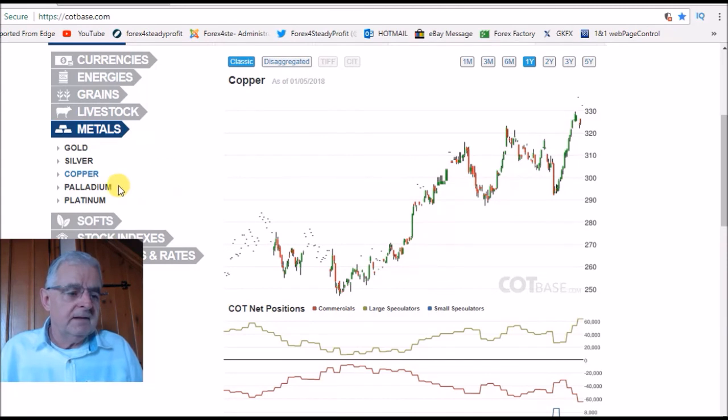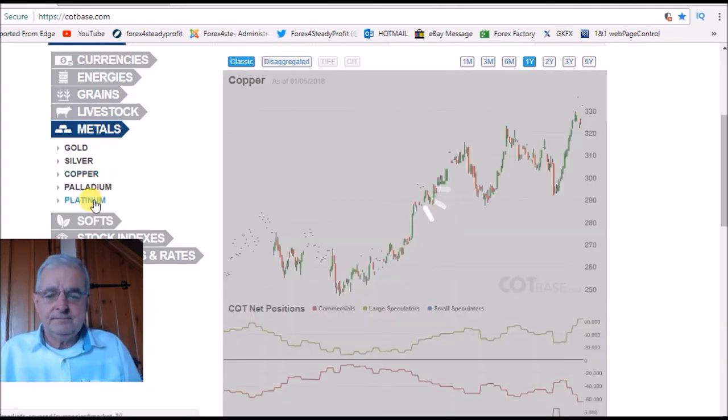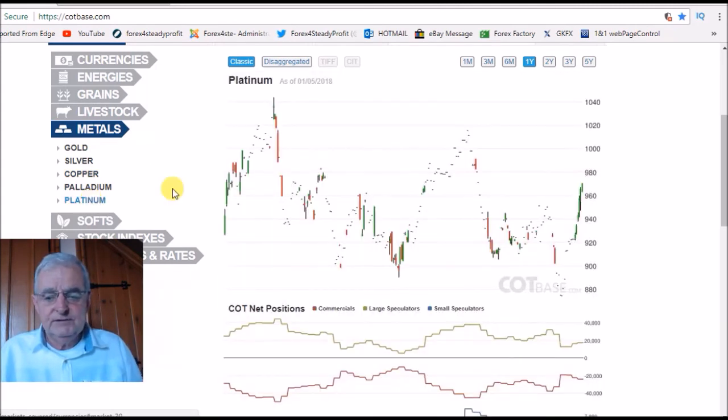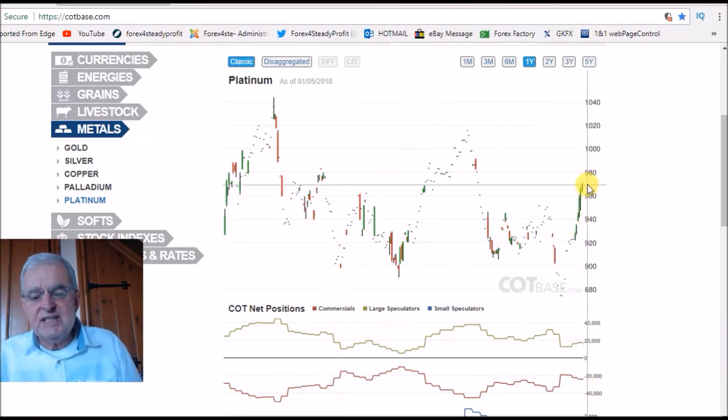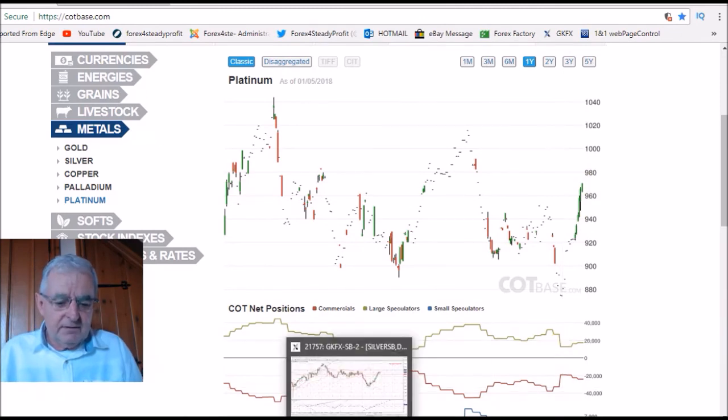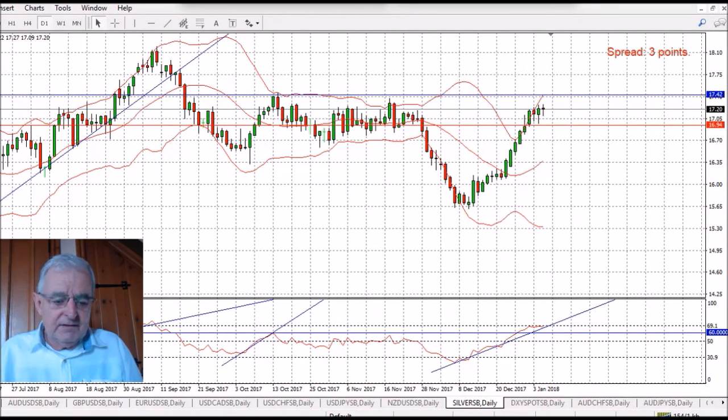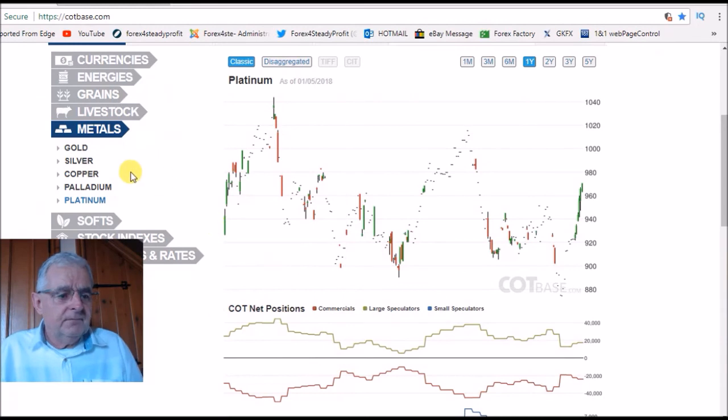And a quick look at platinum. We still have a fairly decent bearish position. I think I might wait until next week. We've had quite a steep climb up. If we just have a look, I haven't got it on this chart, sorry. It has had quite a steep climb up, and I am waiting to sell it back down. So we'll see where that goes.